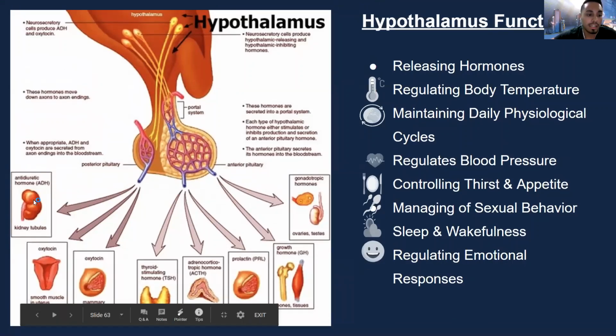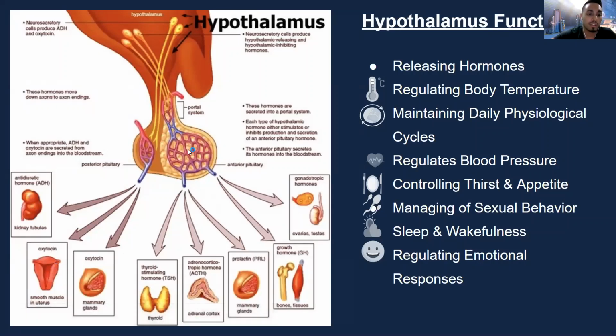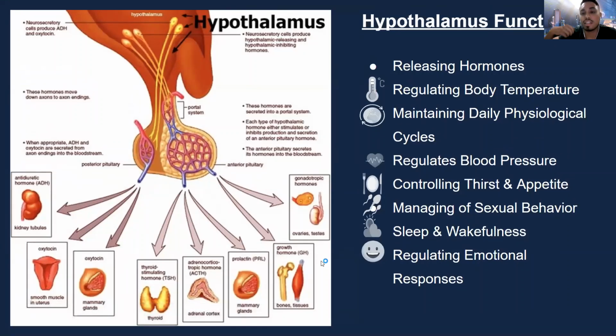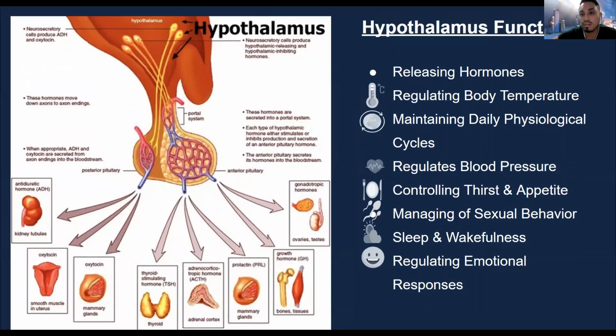And then here I've listed different hormones where the hypothalamus has an influence on the pituitary, and each one of these hormones plays a role in your overall body production, different regions of your body, how you grow, reproductive behaviors. So they work together in conjunction. So the hypothalamus receives a signal and it sends it to the pituitary to say, hey, this is what you need to do with this information.